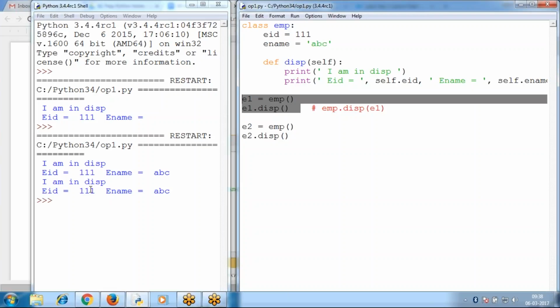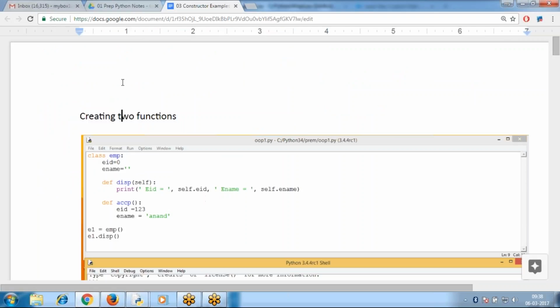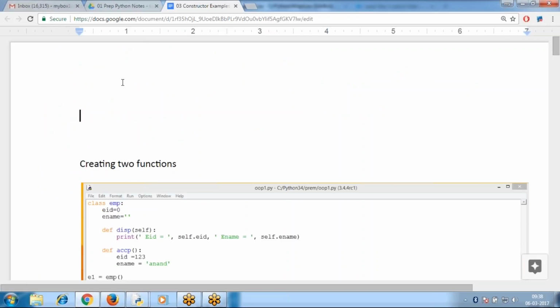The second object I created, I am in display, EID 111, ename ABC. The e2 object also has the same values. Clear? That's how we create an employee class, EMP class with data members and methods, or call it a function.